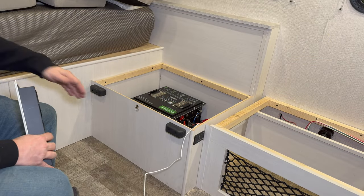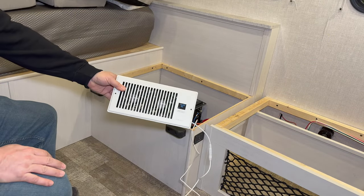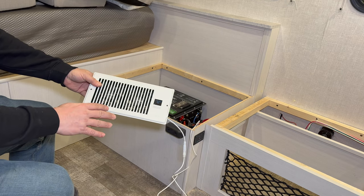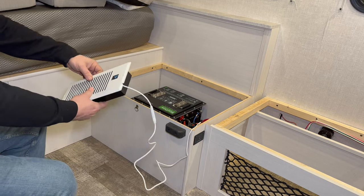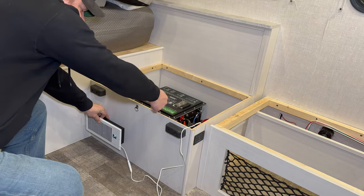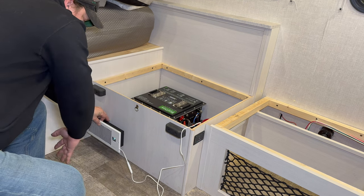For the side of the box over here, I'm going to use one of these register booster fan systems, and this is completely programmable so it will be all automatic. I'm going to be installing it down here so that the air comes in over there, flows all across the equipment, and then blows out down here.